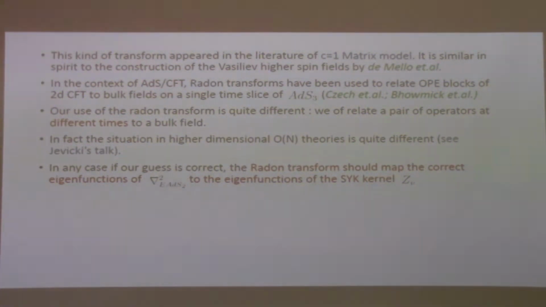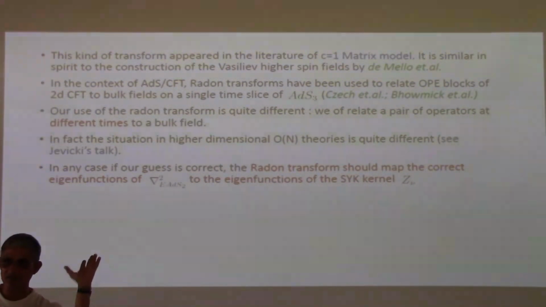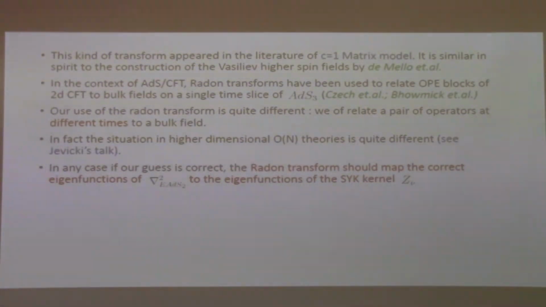In the context of AdS/CFT, it has appeared in other places, in particular in this work which I have just quoted. Our use is actually quite different, because instead of working on a single time slice as is usually done, we are working on different times, which makes things quite different. And in fact, as you will see, if we try to use this for, say, higher dimensional O(N) theories, this is probably not the right thing, and I think maybe Antal will say a few things about it.